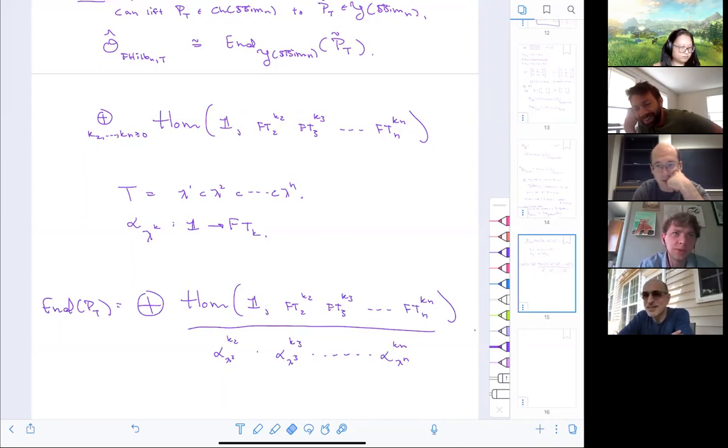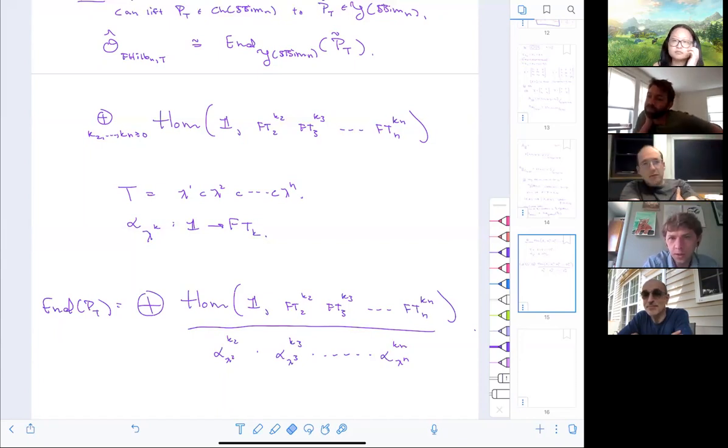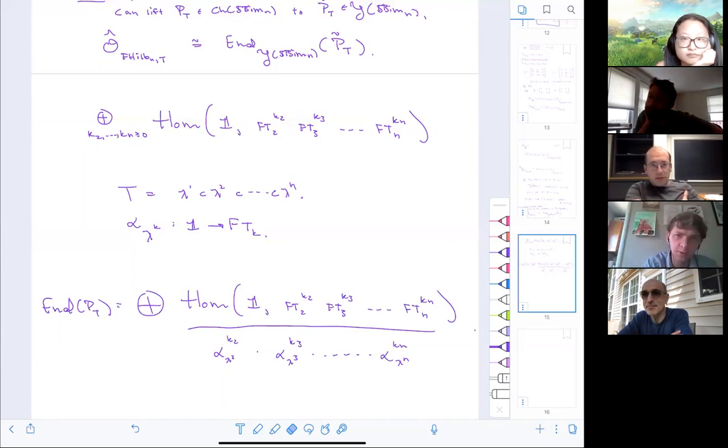We can say that you have one open chart for one thing, another open chart for another, and then you just look at the intersection of charts, roughly speaking. Yeah, we had long discussions. But in some sense, this big algebra on this page governs everything. It governs both the endomorphisms of individual projectors and the Homs between different projectors, because in the end these are maps between different localizations of the same algebra.